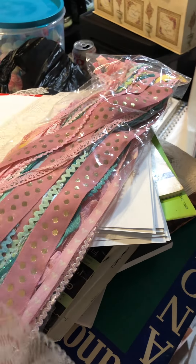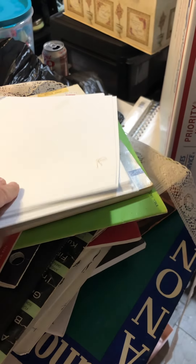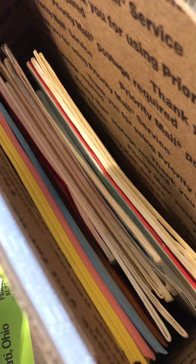You will get two bags of ribbons with that. You will also get some cardstock paper, and I have other cardstock paper too — like copy paper in different colors: yellow, blue, pink, orange, and red. Also, if you want, I can throw in scrap paper — I have lots of pieces of patterned sheets of paper if you want some kind of designer paper or something like that.